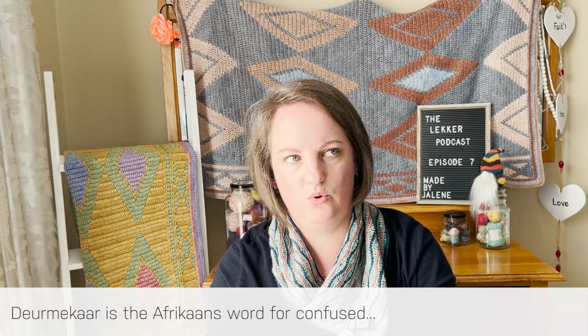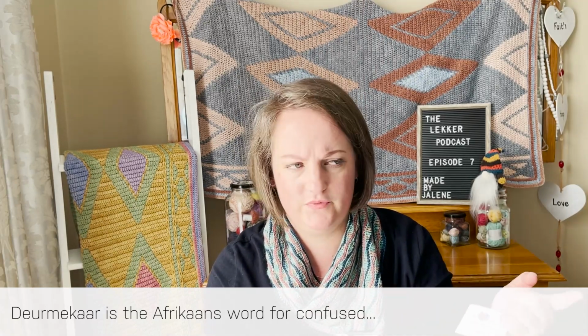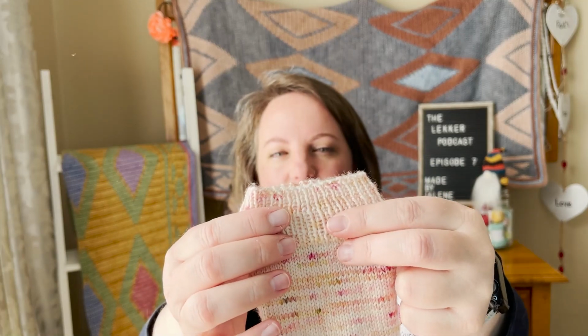The second reason why this is one of my best socks is that I didn't screw up the heel flap. I think it's the first sock where I have a faultless heel flap. Sometimes I still struggle with knit one, slip one, and then I lose count or focus, and I have the slips on the wrong side and the knits at the wrong spaces. It doesn't make a difference in terms of wearability, but in terms of technique, this has been my best sock. I'm very proud of it because there are no faults that I'm aware of, and now I know how to do this long tail cast on.